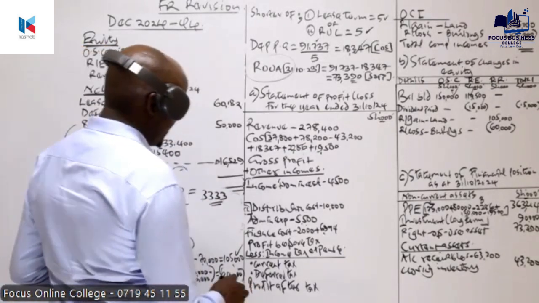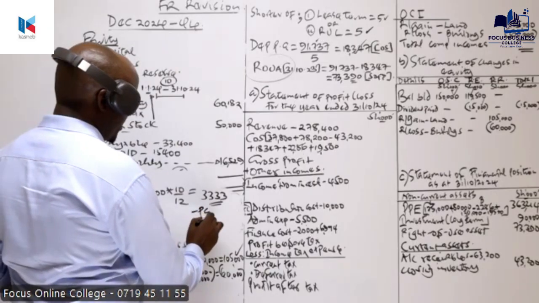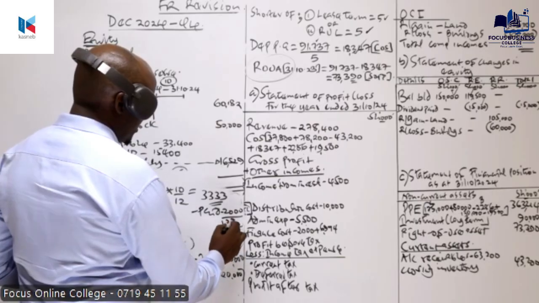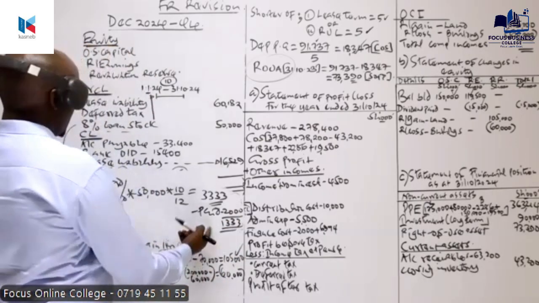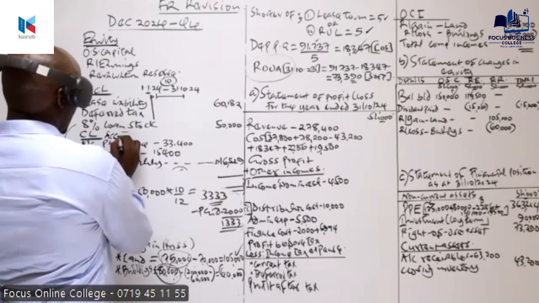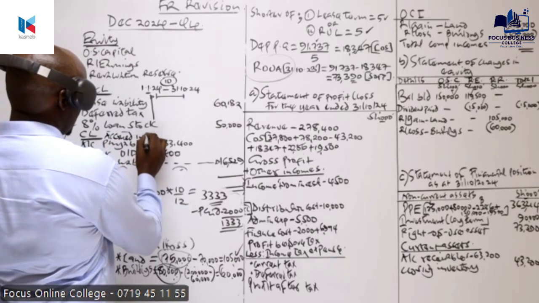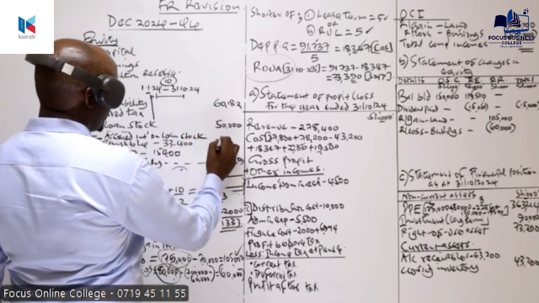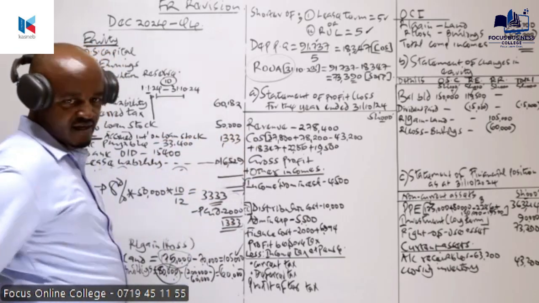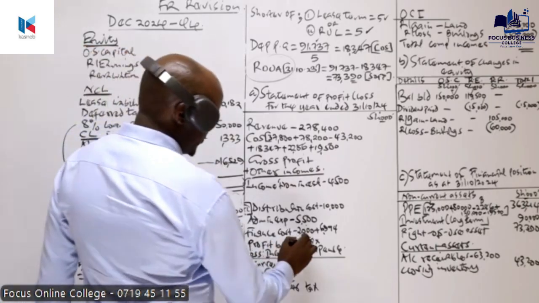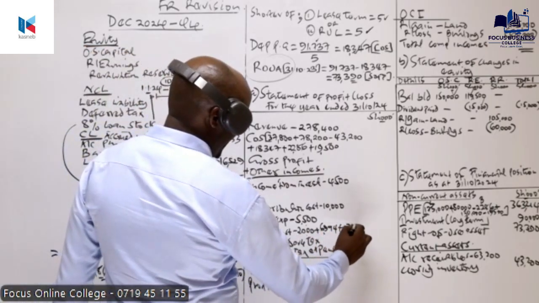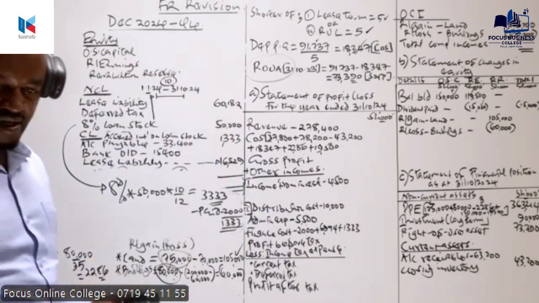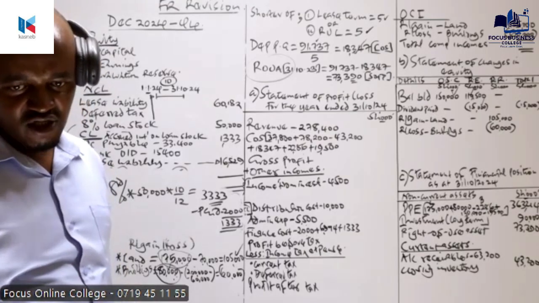So meaning that out of this, the company had paid 2,000. So the amount which was not yet paid is 1,333. That amount not yet paid is part of the current liabilities. So we will say there was accrued interest on loan stock, which is part of the current liability, 1,333. We recognize it there as a liability, and also we add it to this, plus 1,333. We have so many decimals in this question, but that should be the correct treatment. So we are done with that.